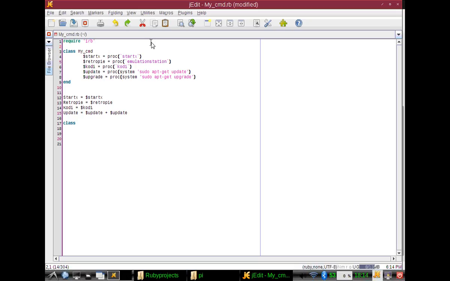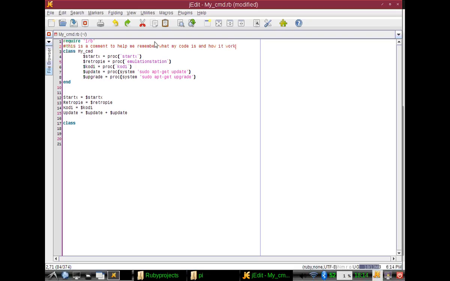Now, how do you make a comment? Well, we want to use the pound sign. Anything that's under a pound sign is automatically considered a comment. That line would not be read as code. So this is a comment to help me remember what my code is, and how it works.